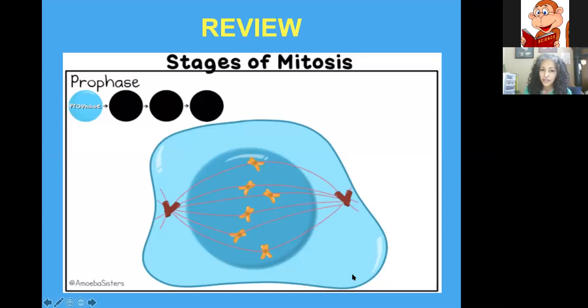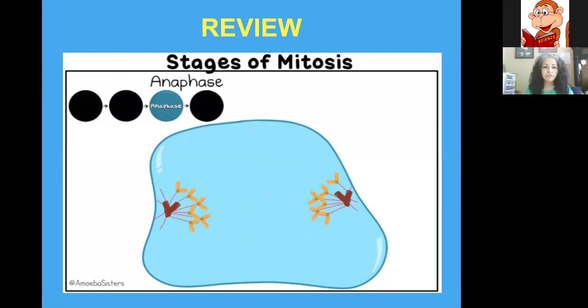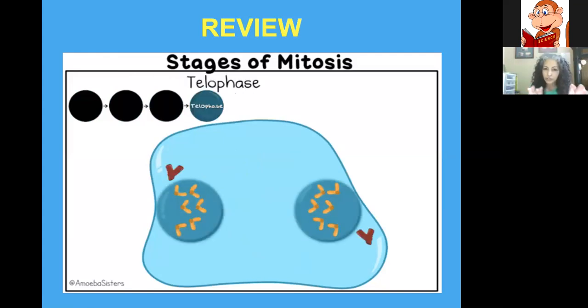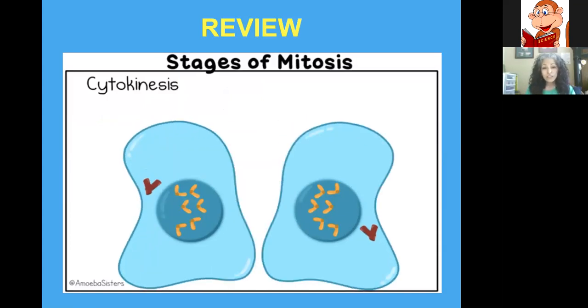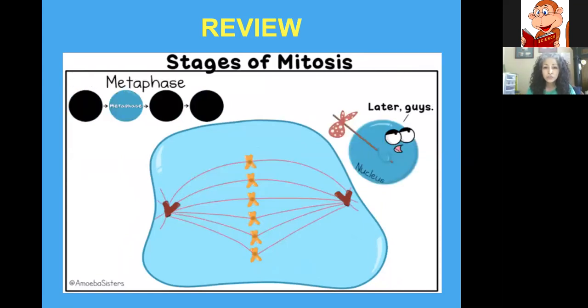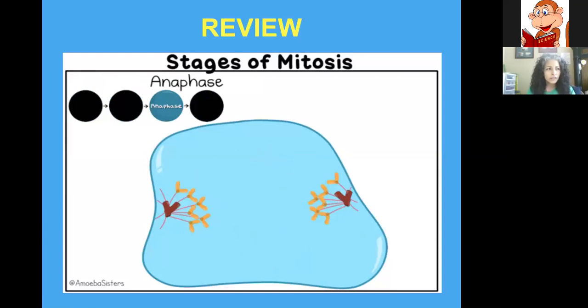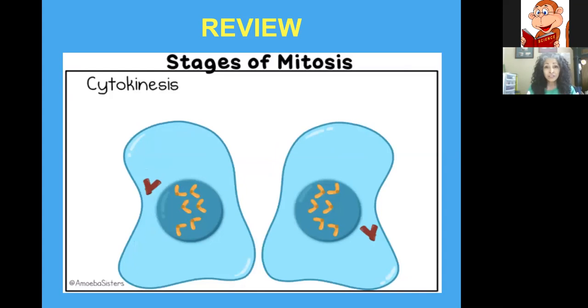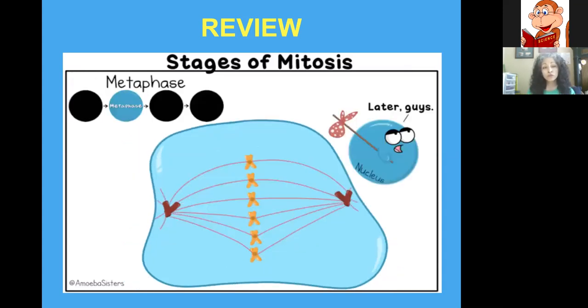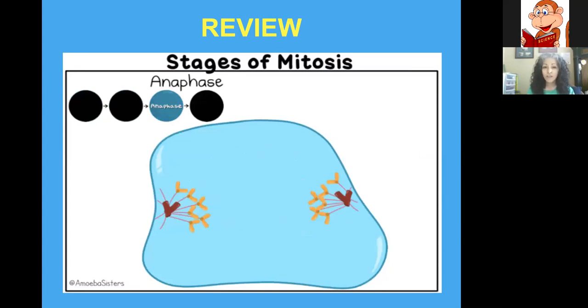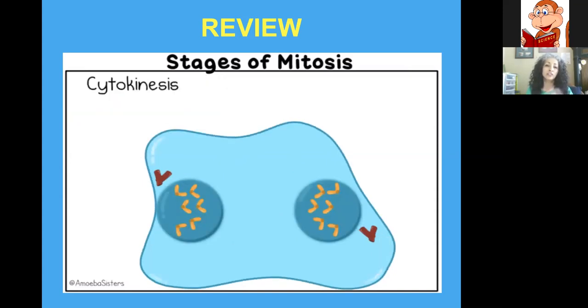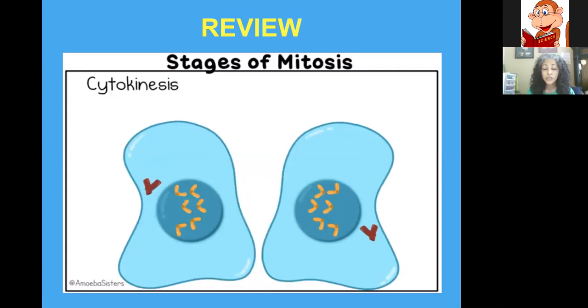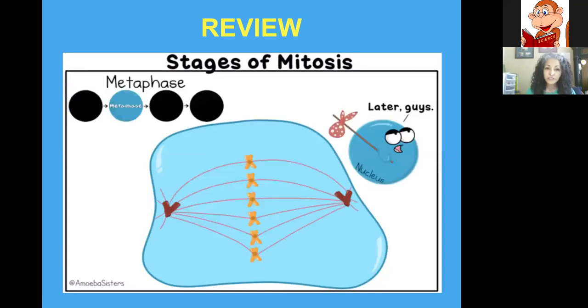All right. We're going to start our lesson today with really a review because we've just got to warm up our brains and figure out really where we are in time and space before we get into some detail. So the last time we saw you guys, we left off finishing up mitosis and mitosis is really just a form of cell division. When new cells need to be made to perhaps replenish the body or to perhaps help repair for an injury, cells have to divide. That's how new cells are made. So you learned about what most of our cells in our body do. Our body cells follow mitosis.